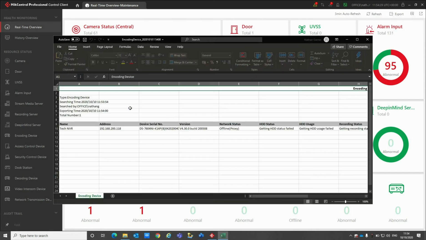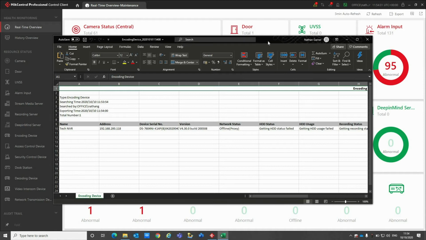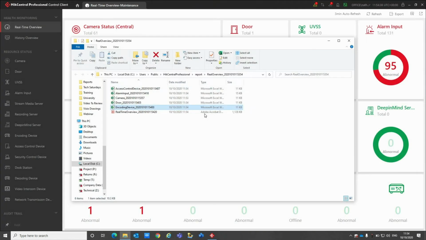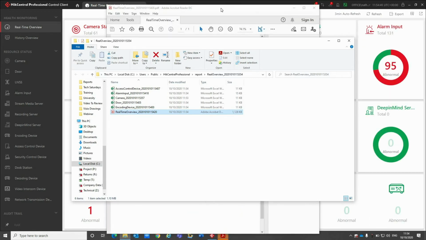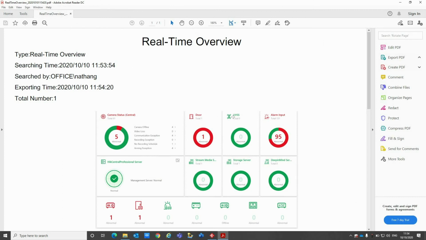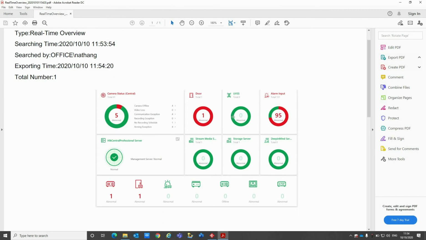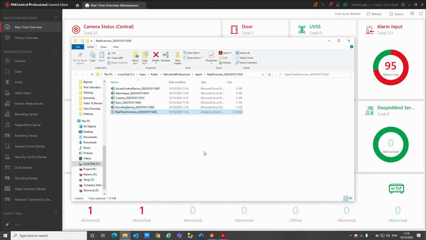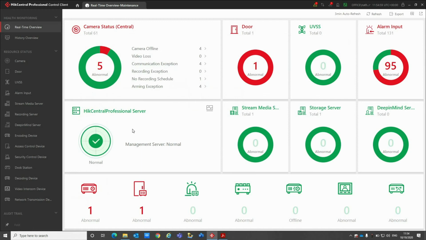If I double click on the encoding device, we can see the actual recorder that's showing us offline. So when you maintain systems, it's a nice easy way to export a list of faults on the system. It will also export a PDF of the real-time overview at the time it was exported. It's a nice little report that you can send out, as well as the Excel sheets, to management or whoever's maintaining the system on site.